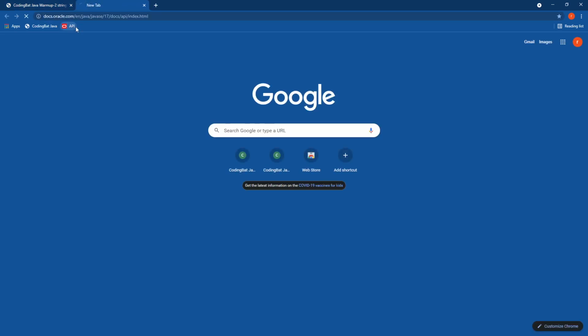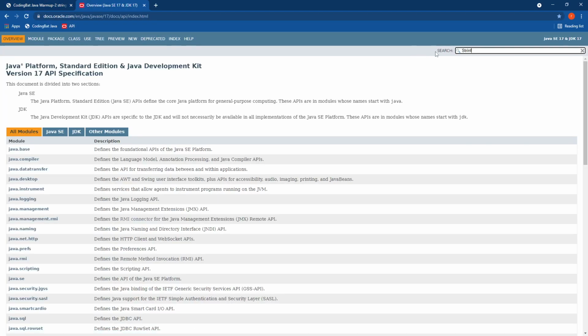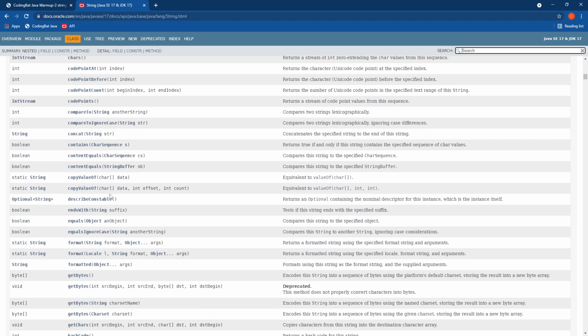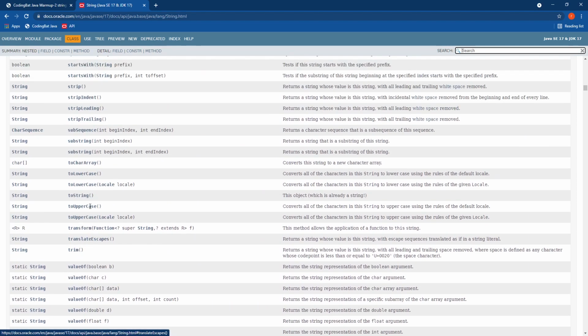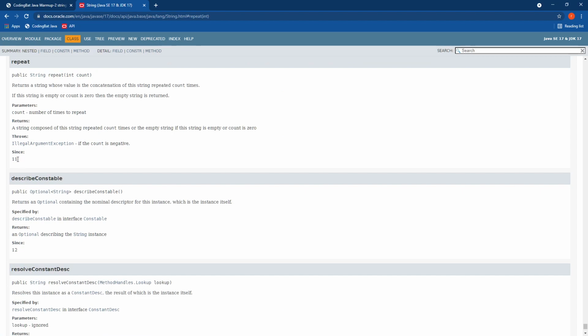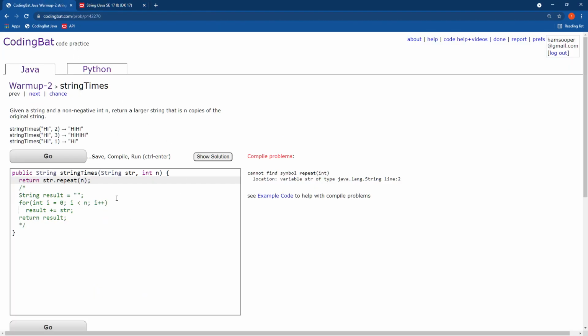If we go over to the documentation for the string class, we'll see down here there is a method called repeat, but it was added in version 11, and this website uses Java version 8, I believe. So it does not support this repeat method yet, but if it did, this whole problem could be done just like that. Fortunately, we will just be sticking to this old way of doing it, like that.